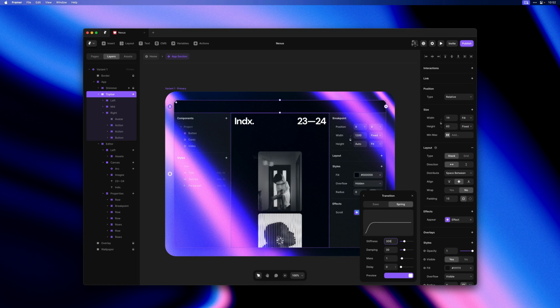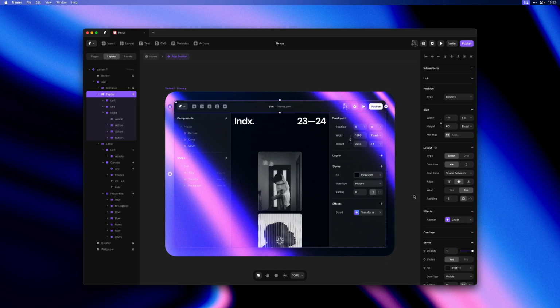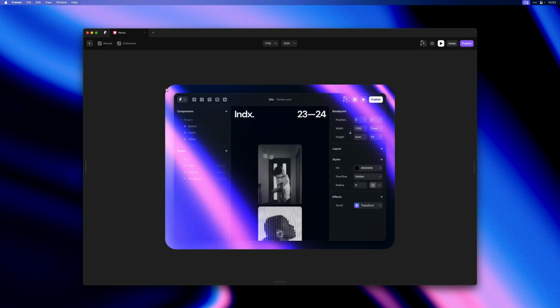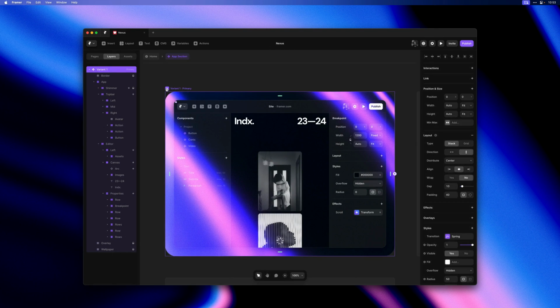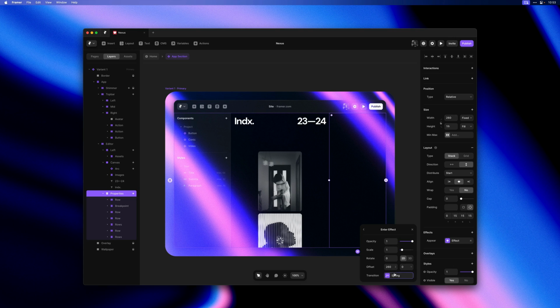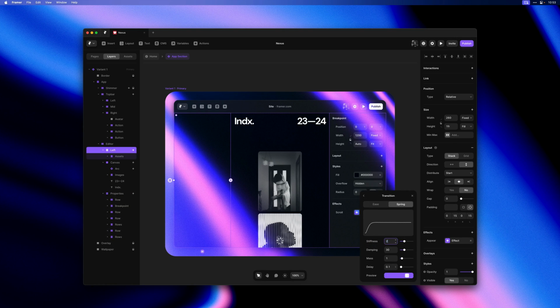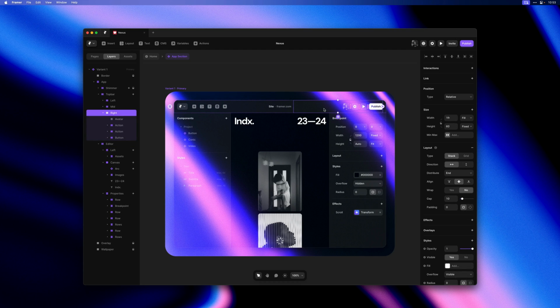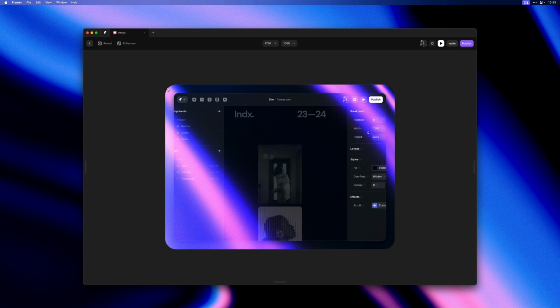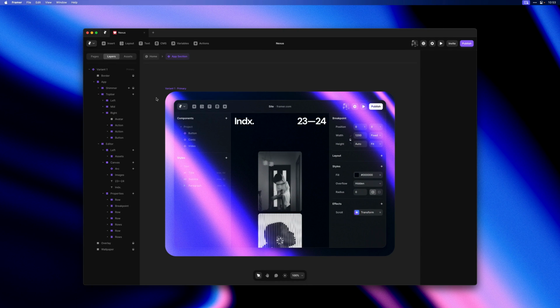So those are all the main UI elements. Let's give this a preview. So you can kind of see what I'm going for here, but it doesn't feel right just yet. And this is just a matter of going back and tweaking the transition values and the timing of each effect. I'll give this one round of tweaks and then another preview. And this is closer, but I would also like to explore some staggered animations for the individual UI elements.